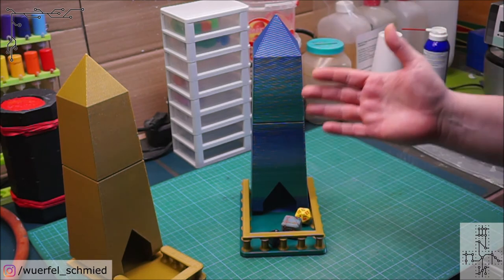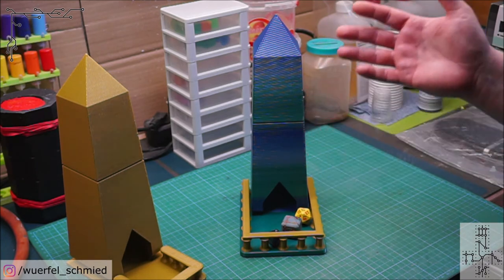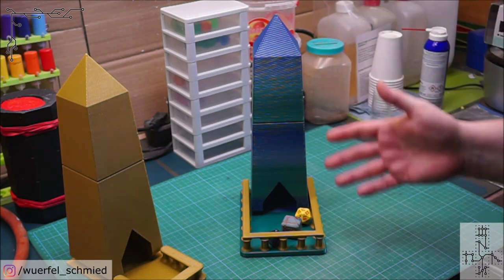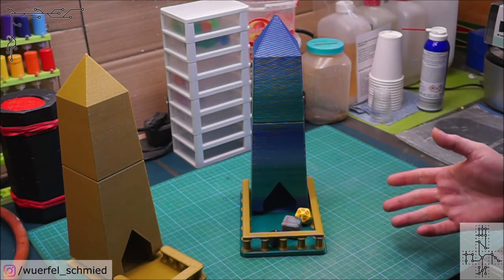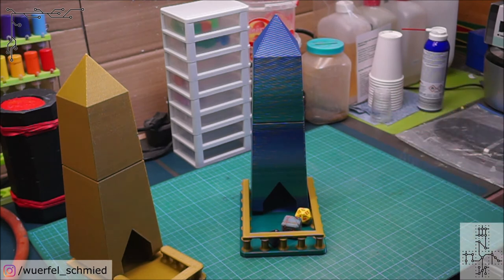So, embossing some symbols, hieroglyphs, text, whatsoever. Feel free to use that and send me in your suggestions, and I will pick those that I like the most and will put them onto the tower. And I plan to release those versions also on Thingiverse.